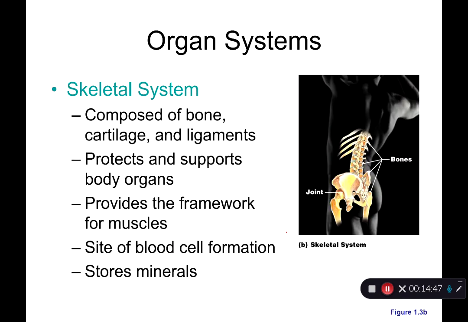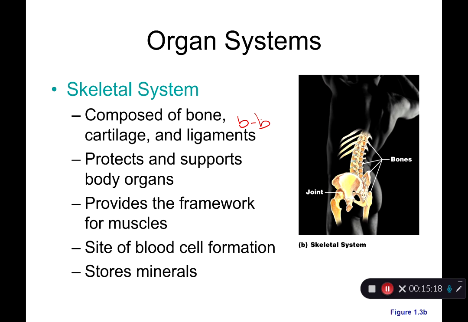Now the next organ system, after we talk about the skin, is our skeletal system. We'll talk about bones. Your skeletal system is essentially the bones of the body. We have over 200 of those. But it also includes the cartilage that we find in the body. We have a lot of cartilage up in our rib cage called our costal cartilage. And we'll also talk about ligaments. Remember, ligaments connect one bone to another bone.